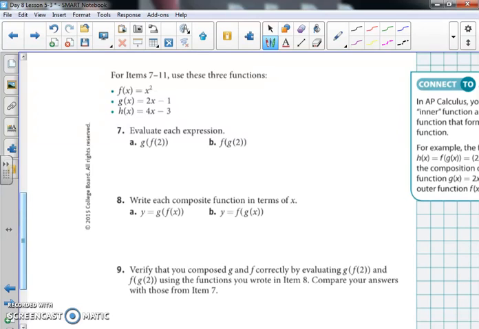So just like the tables, for A, you're going to start with the inner function, which is f of 2. So look up top. There are 3 equations, 3 different letters. Find the letter that is f and plug 2 into that equation. So just to remind you, you will never plug anything into that side of anything. When you're inputting the value, you plug it into the actual equation, not to the left side of the equal sign. Because the left side of the equal sign is just another way of expressing y equals. So never plug in a value to this side of the equal sign.